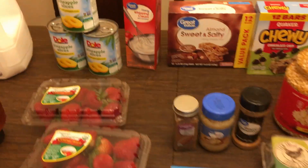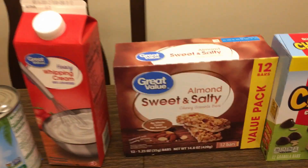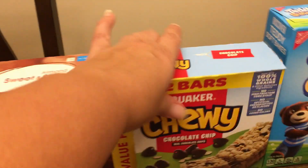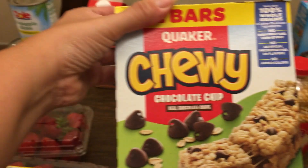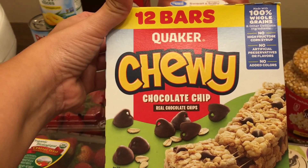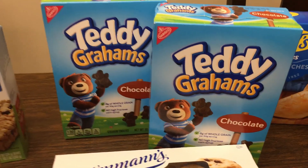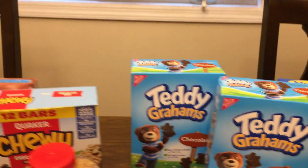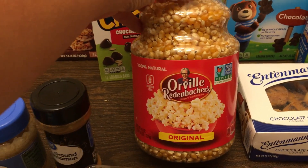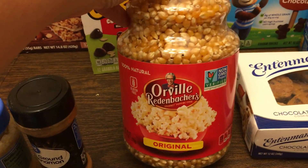This should honestly be called the snack haul. There's the whipping cream for my coffee, the salty and sweet almond bars that my husband and I love — and Emily loves them too. These are Jessie's favorites; she snacks on them throughout the week — one box with 12 in it for about $3.49. Emily loves her Teddy Graham crackers so I got her two boxes. We already went through a whole container of popcorn for the second time this month — my husband and I — so I was so happy I got it again.